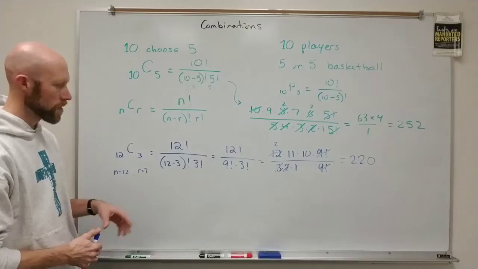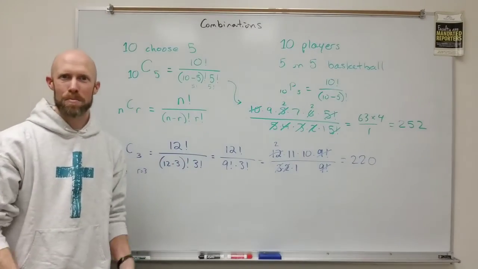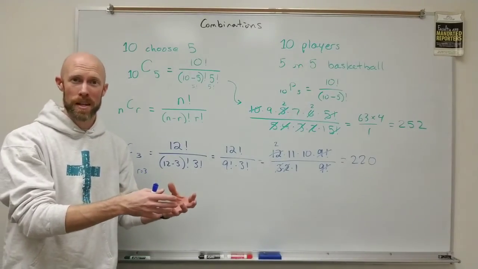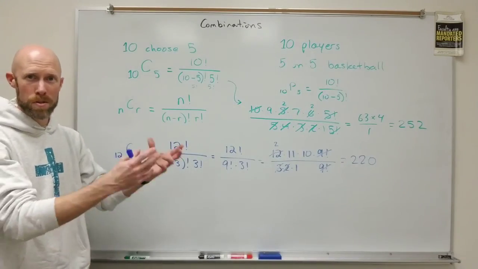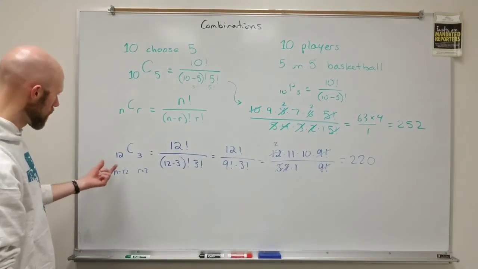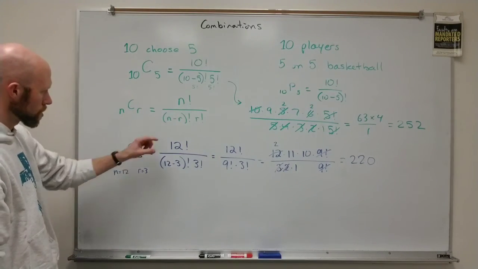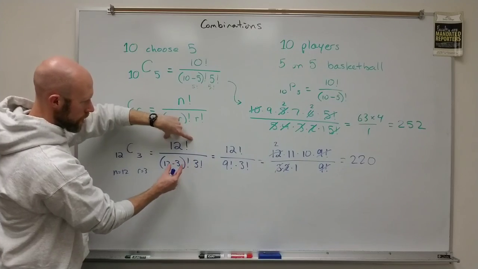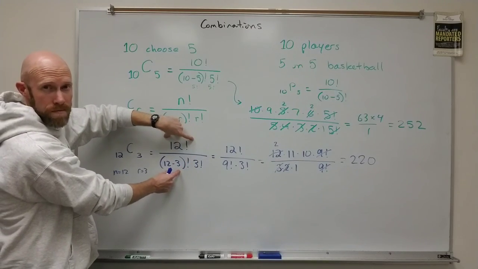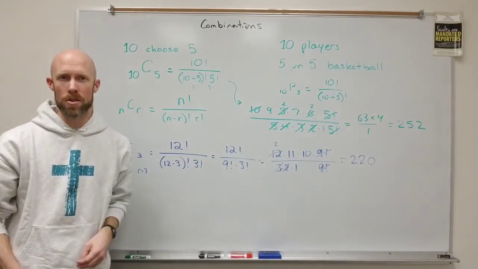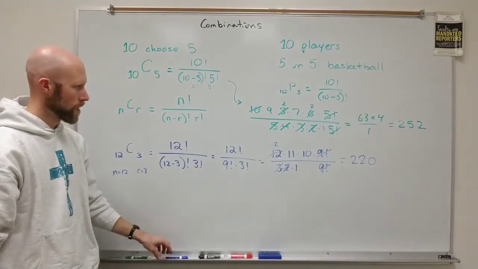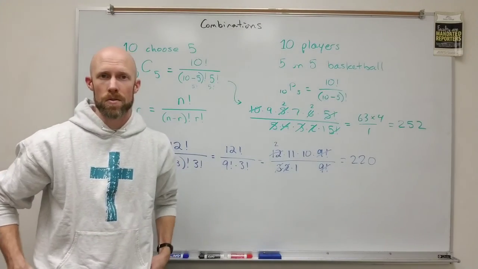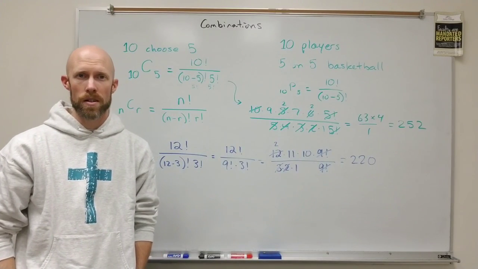Essentially what you're doing, if it's the math discipline faculty and you're throwing 3 of them onto some committee, and it doesn't matter the order in which you pull them, the committee is the same, then you're taking the 12 total faculty and dividing by the 3 being chosen for the committee and the 9 not being chosen, and the factorials for each of those numbers. Okay, so anyway, you get 220 total combinations for choosing those committees.